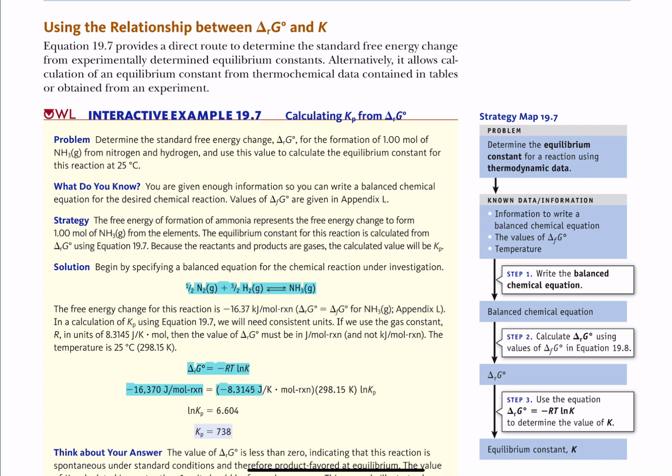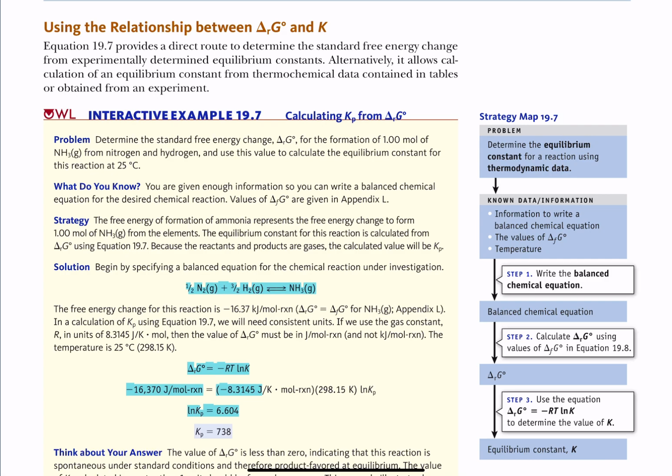And please remember, very seldom now do we actually use 0.0821 like in our gas laws. Anytime we are working with joules of energy, we have to use 8.3145 because it is in terms of joules per Kelvin mole. My temperature has got to be in Kelvin. And so we're going to solve this equation for the natural log of K using regular algebra. Then we have to do the inverse log in order to find our equilibrium constant.